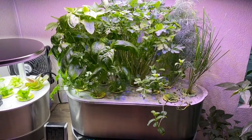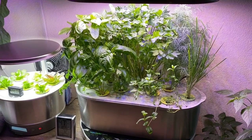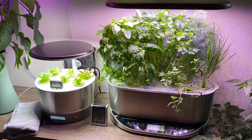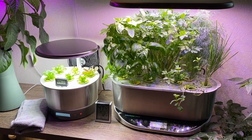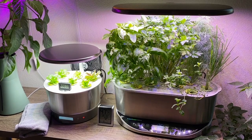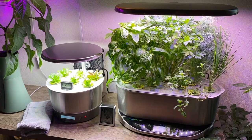This one is the AeroGarden Bounty Elite with WiFi. The signal is blue right now but we are having connection issues — last night it just wouldn't work. I've tried connecting it to my phone's hotspot and also to our high-powered router at home, changing many settings. I do not recommend the AeroGarden Bounty Elite with WiFi — it's just not stable. It still grows everything beautifully, but the WiFi is very intermittent.